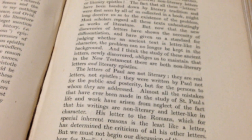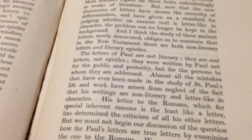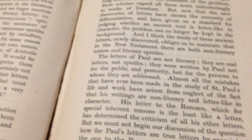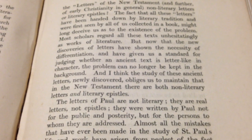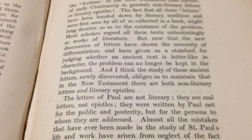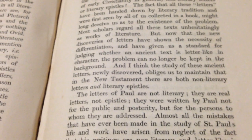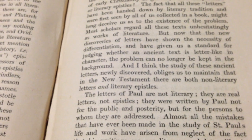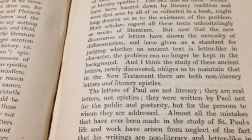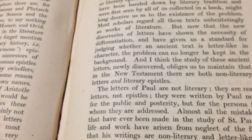He also wrote quite a few other books, which I haven't been able to get hold of — they're quite hard to find. He died in 1937, I think. He's written books from 1892 all the way up to 1925, and there are quite a few of them. He's written a Protestant weekly letter, and the philosophy of the Greek Bible. There are quite a few books — I'm just looking on Google about it.